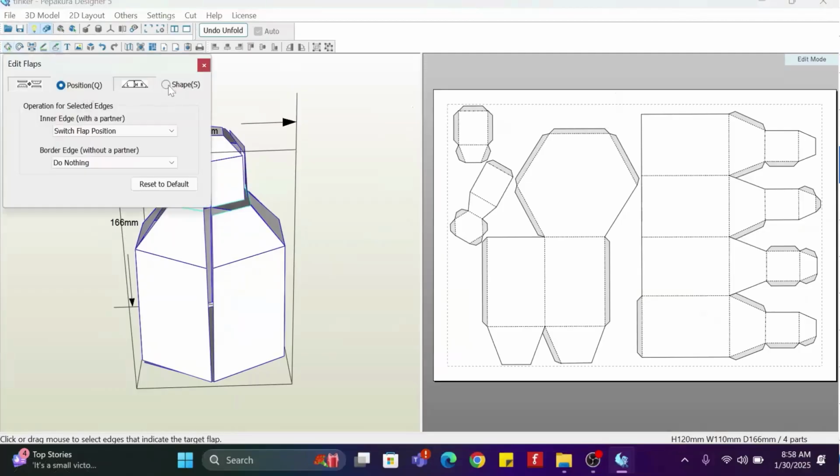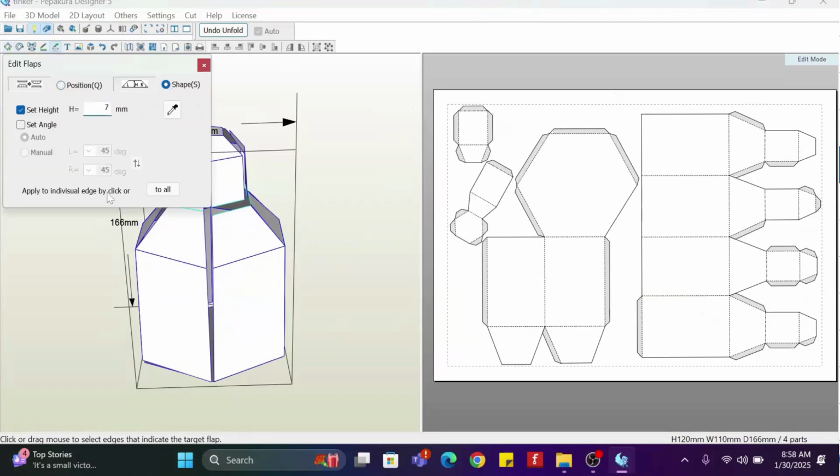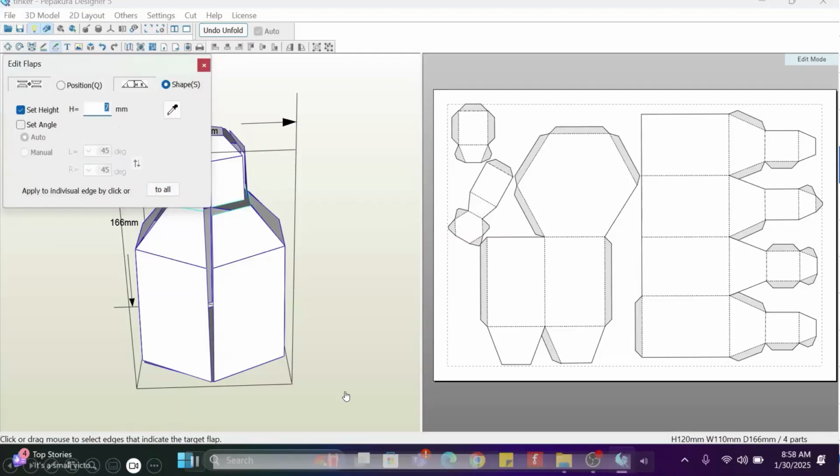Just you have to click it. Then shape. Then the height is 5 mm. You can choose 7 mm and just click to all. It will change your flap size. For me, 6 is okay.